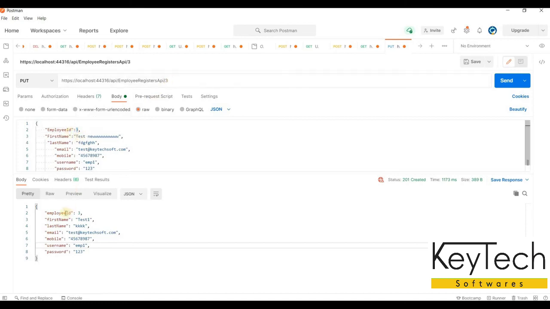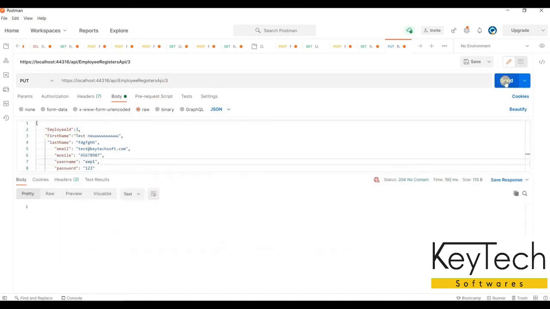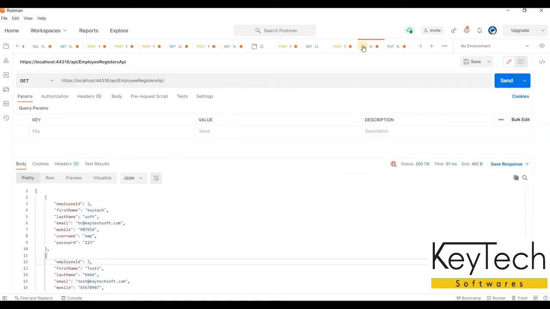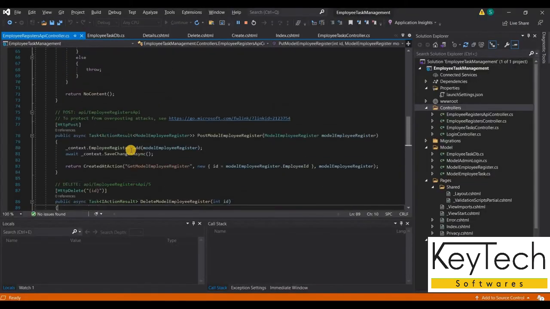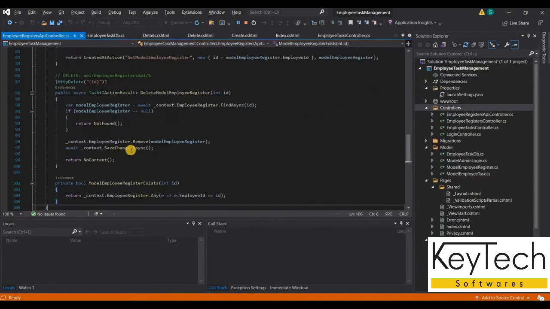Then it will result in no content because it is not retaining any data after the successful submission. So we can test it from the get API. Then lastly, we can check the delete API.